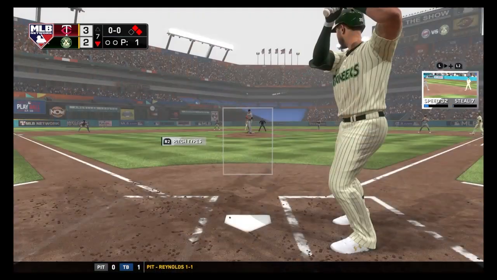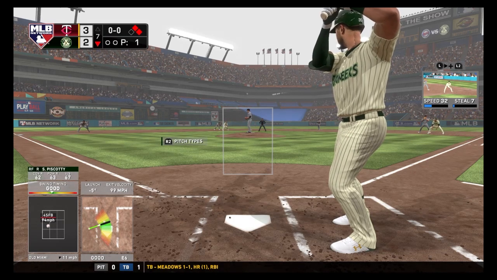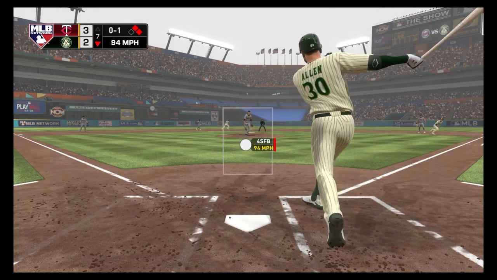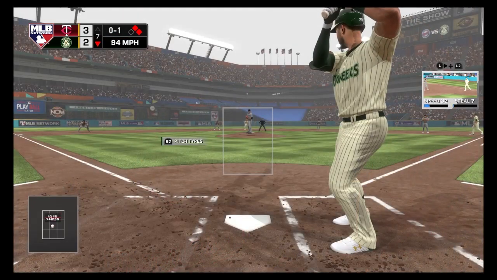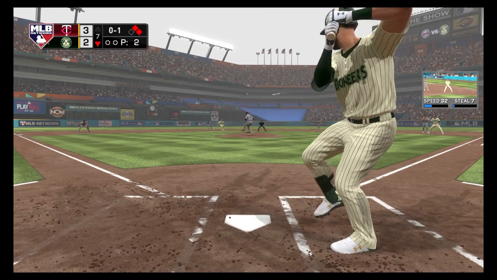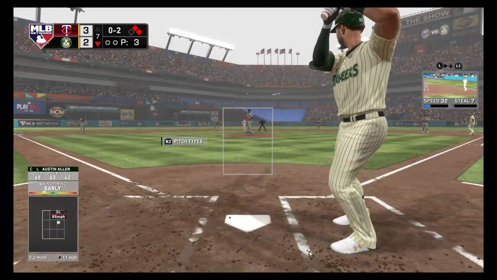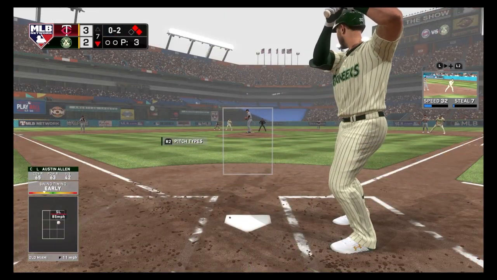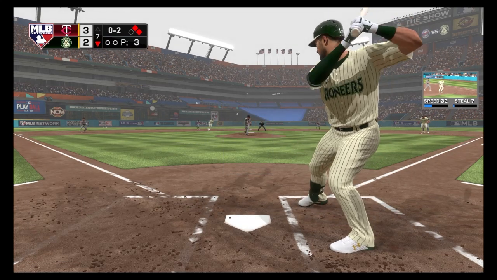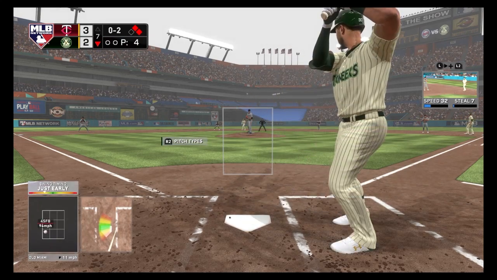Alright. Austin Allen, our catcher. Should I go just pure power on this guy? Get the power shot there. I'm pressing square for power. I think that's correct. I hope it is. Maybe it's circle for power, but for some reason I feel like circle is contact and square is power. But I'm not sure.